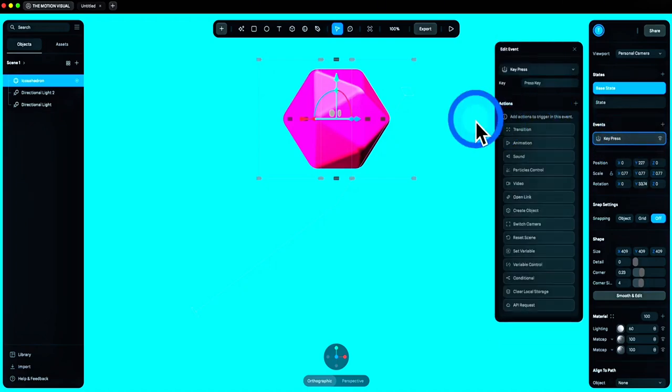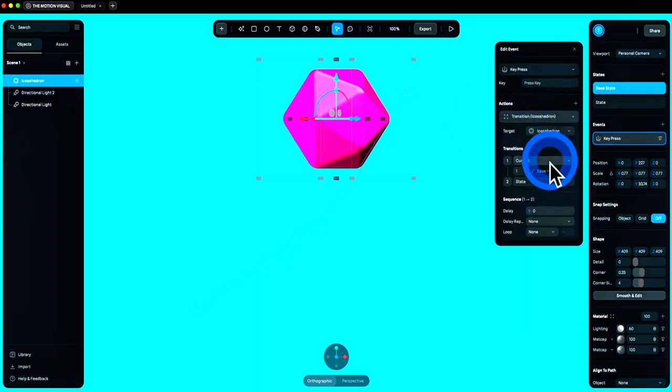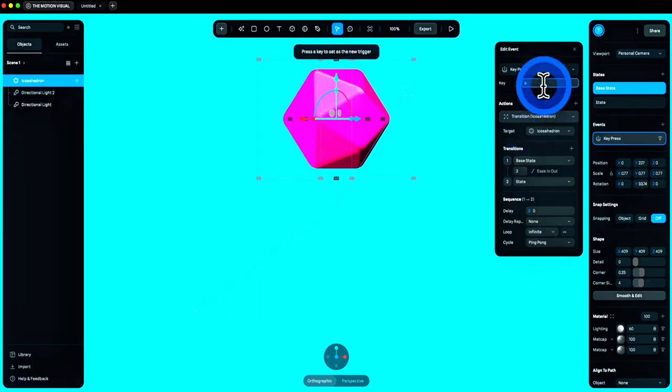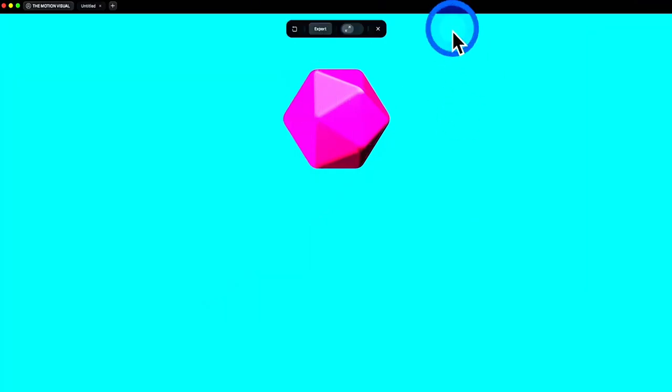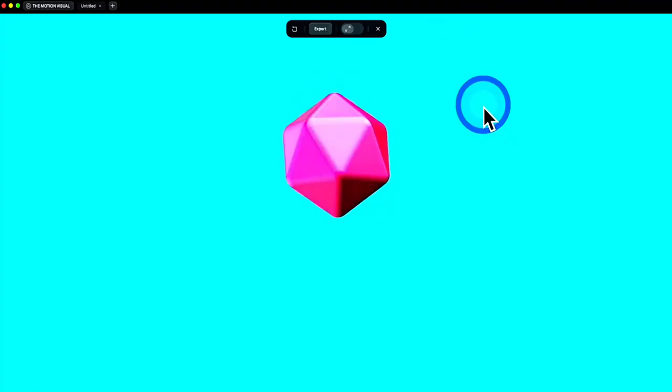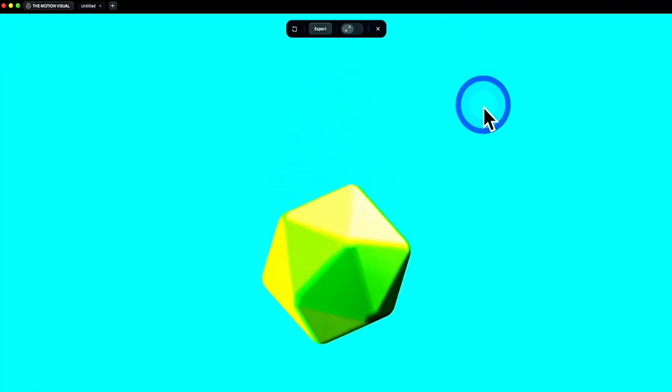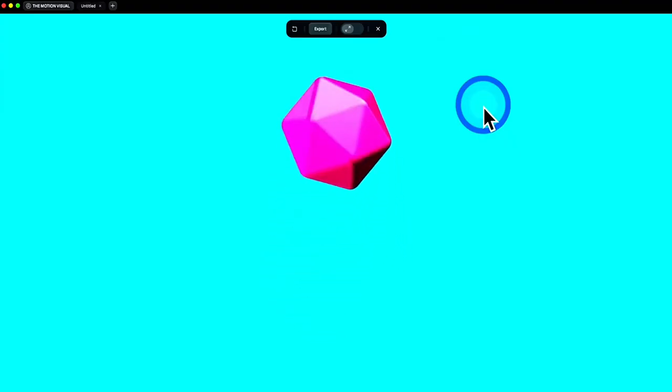We'll set it to a key press event, set up our transition the same way that we did. We'll set our animation to loop and cycle, ping pong back and forth, and we'll set our key to A again. Then when you hit and hold A, all these different types of animations are going to happen between your base state and your state.